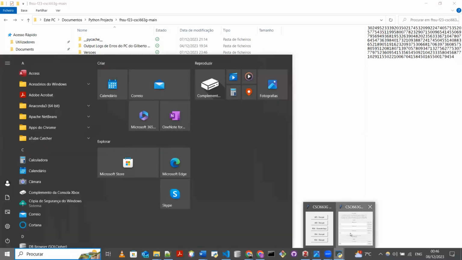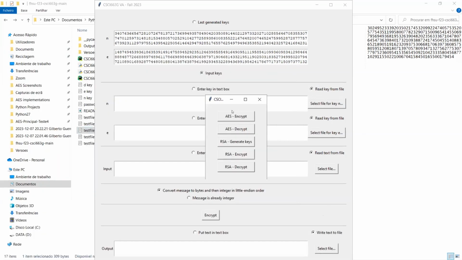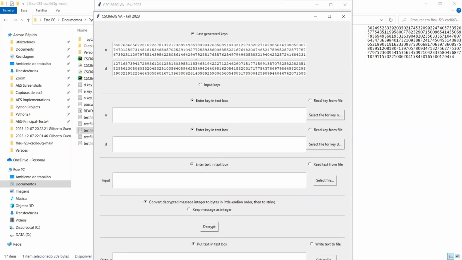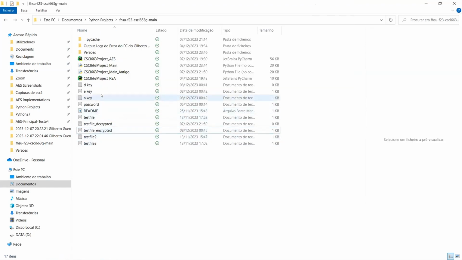And then we will decrypt our message. For this, we will store the value of D, which will be the value of the private key that will be used to decrypt the message.